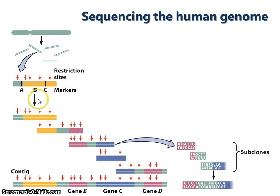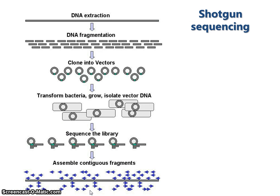And so this assembly process relies on the fact that, because we have multiple copies of the genome, there will sometimes be overlapping regions. So we can say, oh, this region is physically associated with both this region and this region, so we know that we can put the puzzle together and say that this is really what this sequence looks like. Okay, so that was map-based sequencing.